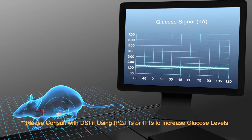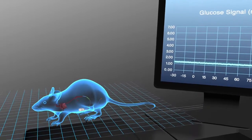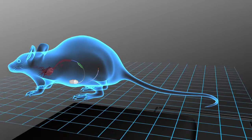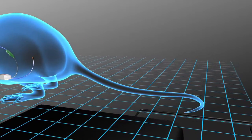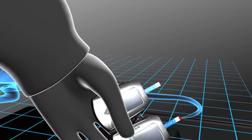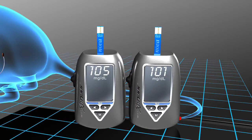View the continuous glucose telemetry data in the DSI software program. While the study animal has a steady baseline glucose value, draw duplicate blood samples. Taking duplicate samples helps to minimize error and establish reliable calibration. Simply draw blood and test it twice, such as with two separate test strips and glucometers.